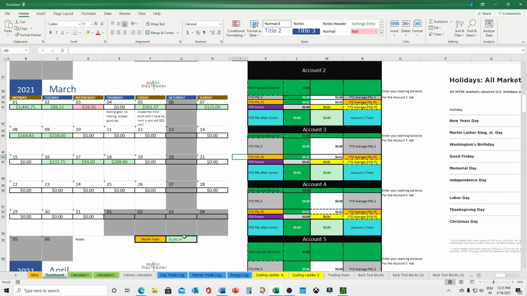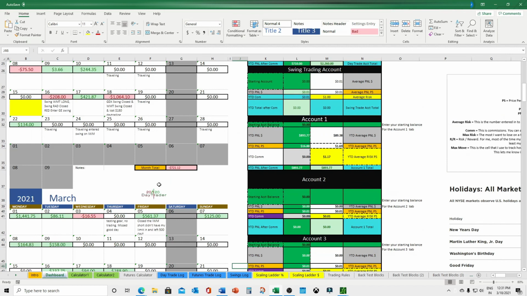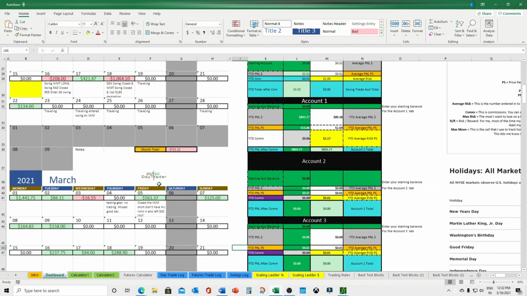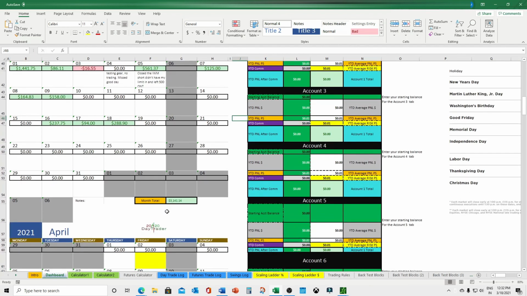March has turned out to be pretty good. $3,100 for March so far. And we got a few weeks left to go. So hopefully we can grow this. Maybe we can break 4,000 for the month. So not bad for just starting in this account. I say just starting. I just haven't taken that many trades. But we started in January. It's already March. Can't believe it. Almost April. But yeah, it's growing pretty nice.